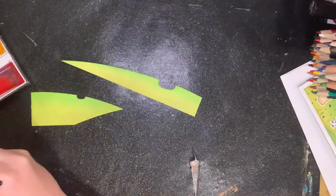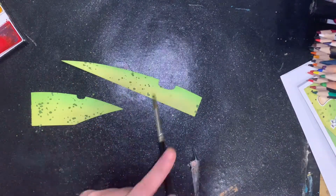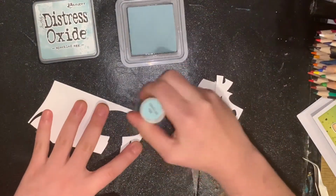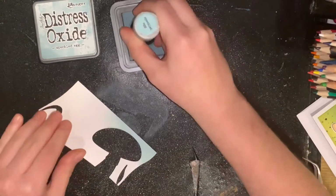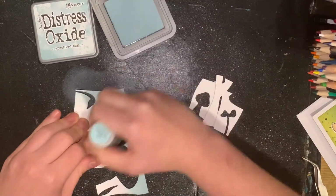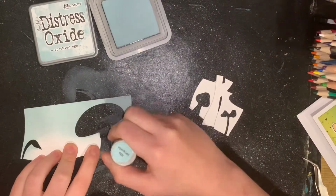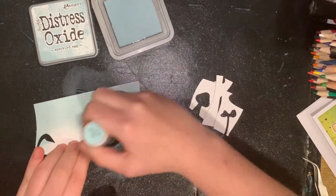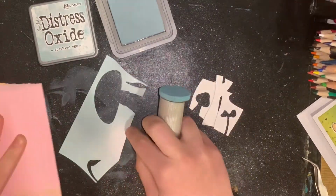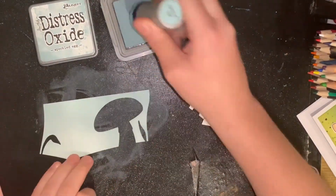So after I had inked these, I took my Gansai Tambi watercolors and I used some green and brown and splattered all over them. Next I took the sky pieces and I used a speckled egg distress oxide all over it. I didn't really particularly do any sort of blending, I just kind of worked from top to bottom and just let it do whatever. So yeah, this is a newer ink from Tim Holtz, and I quite like it. It's not too blue, and it fit really well with this muted fall theme.